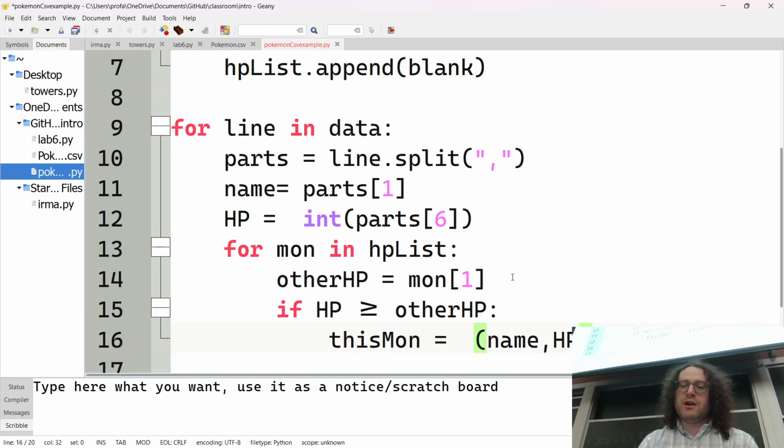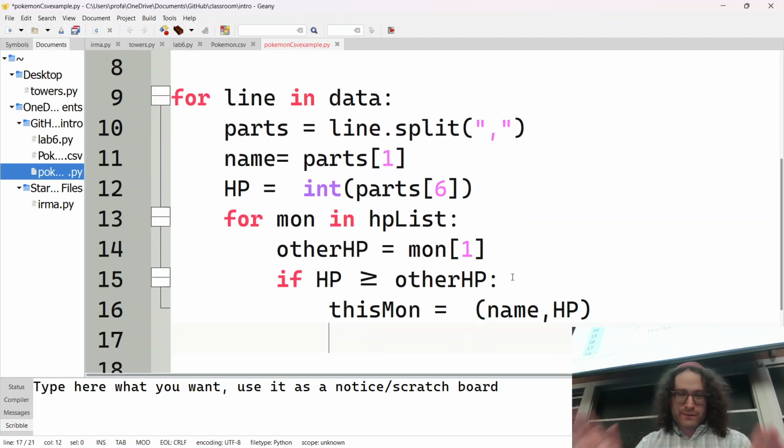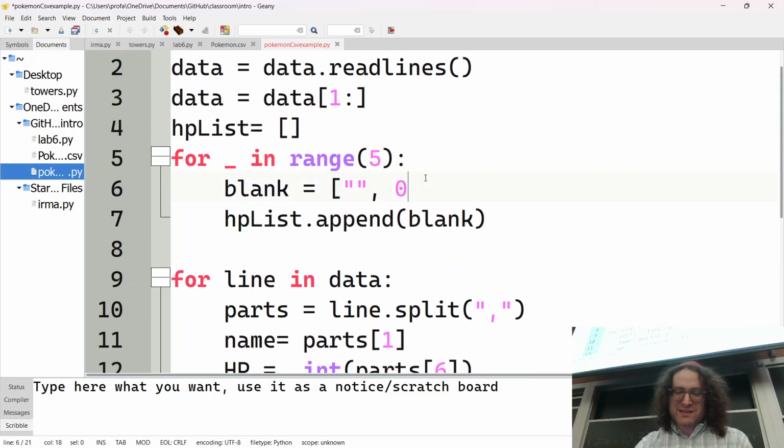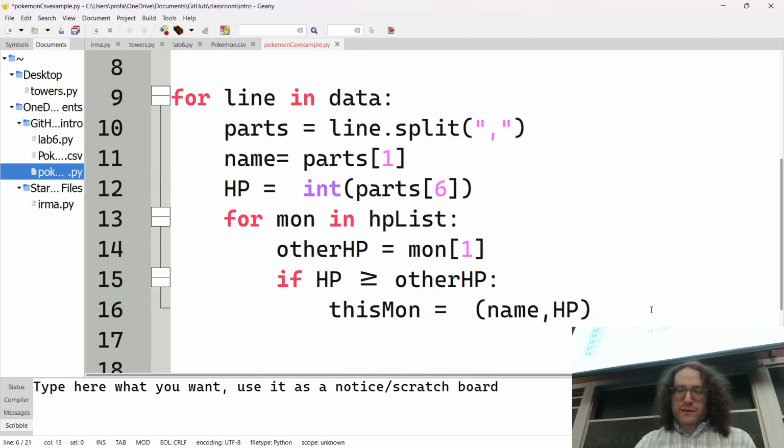Basically, we're taking two variables and stuffing them into one variable. It's the same thing as a list in effect, although conceptually they can be used differently. The only reason I'm doing it like this is because it's easier to read and we don't have to deal with double parentheses. This mon, and then we're going to say HP.